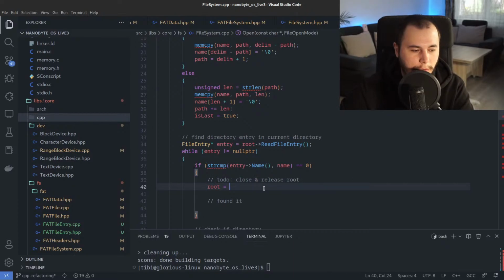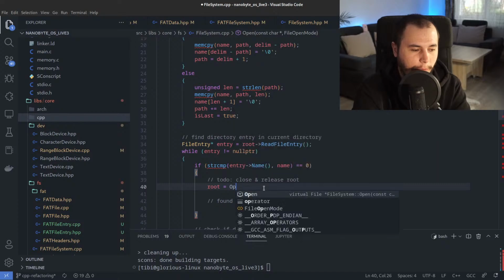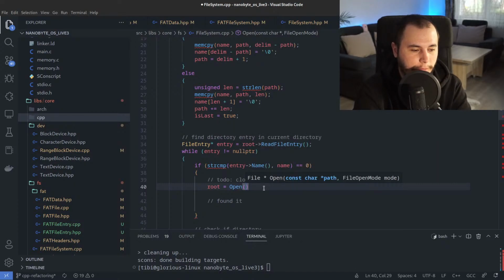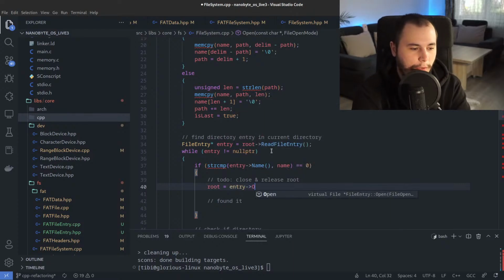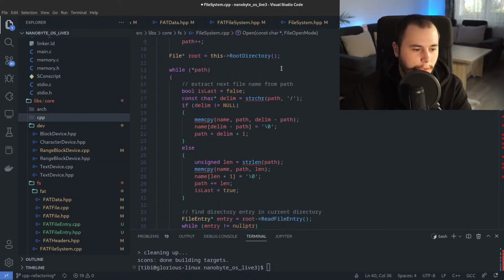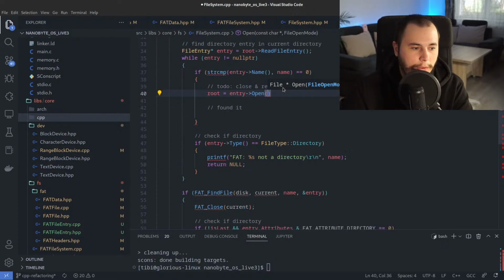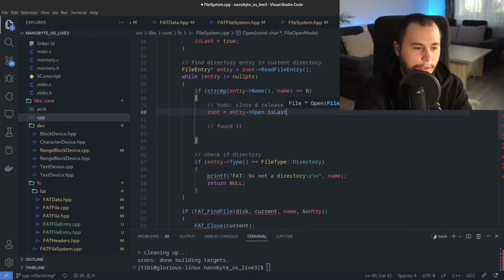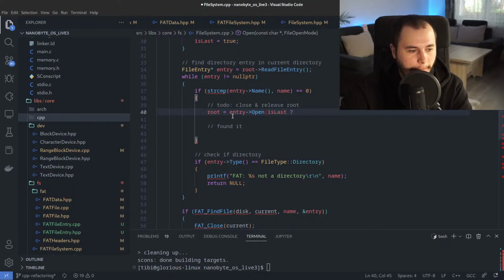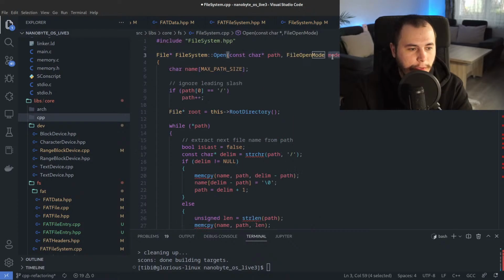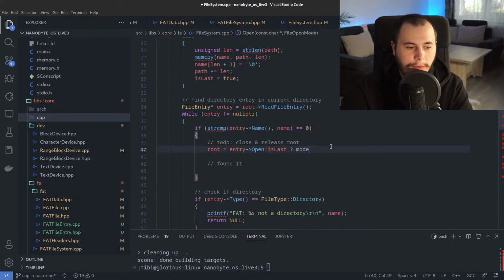And then root we are opening. We need to use this entry, so entry open, and this depends. If this is the last, then we want to return this, so we will use this open file mode that we've gotten.